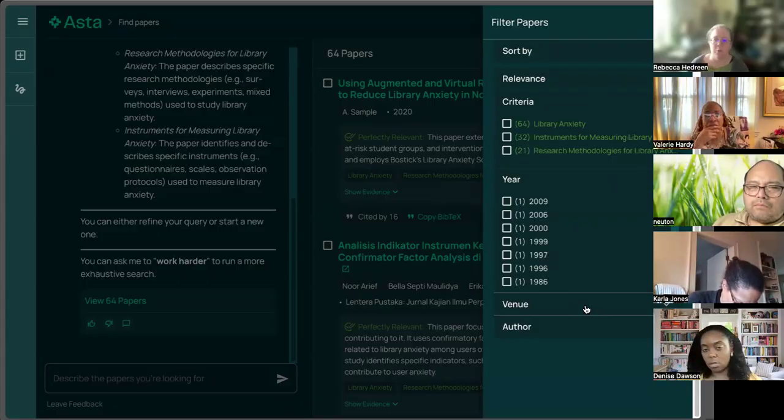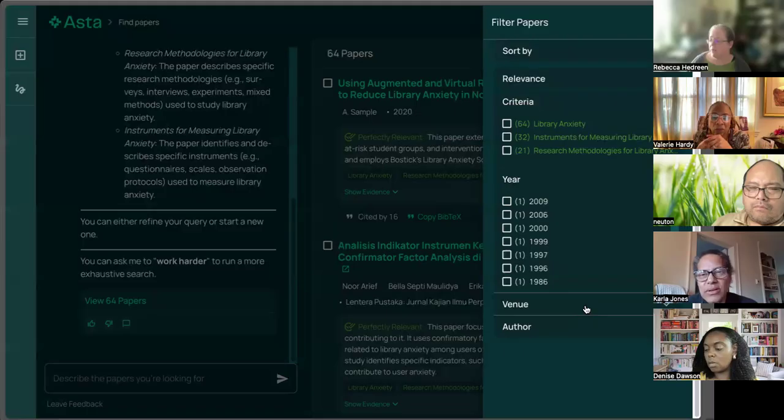When I send out the recording info and everything, I'll make sure that everything that I'm going to be showing you today will be linked in the description of the recording. Also, Asta is the one independent AI tool that the library has actually linked to in our database list. So you can get to this one through the library as well.